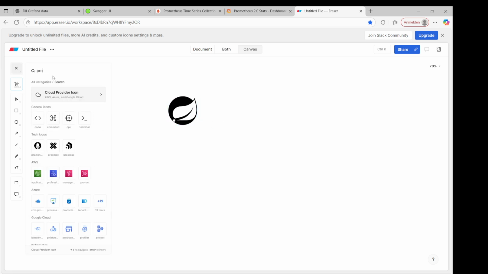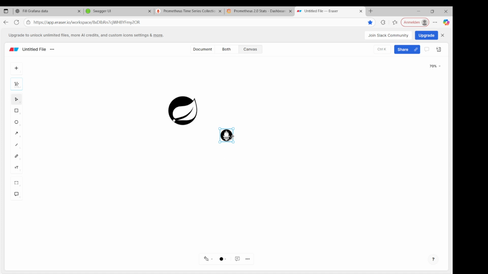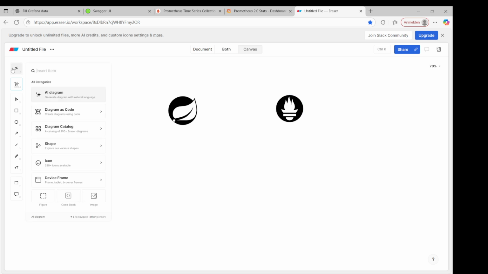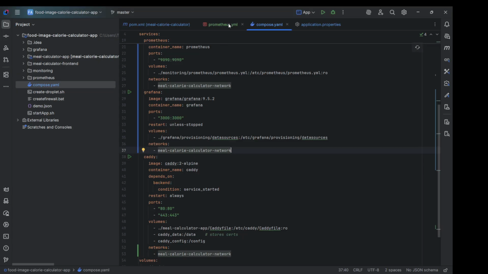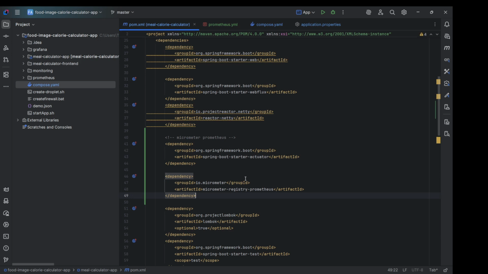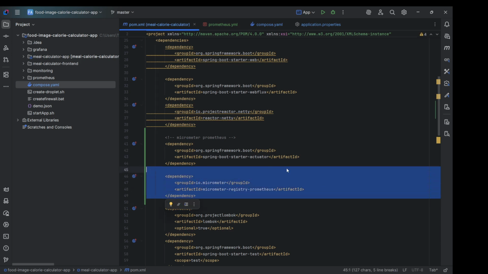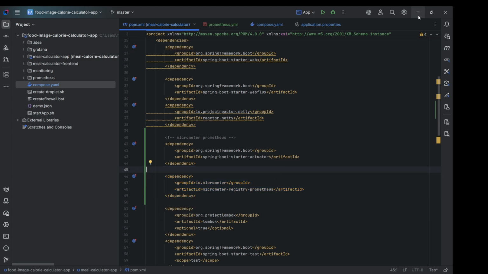Then I have the icon for Prometheus, and then I have Grafana. In Spring Boot, I have configured Micrometer, and I showed you this thing. This is Micrometer and the registry for Prometheus.